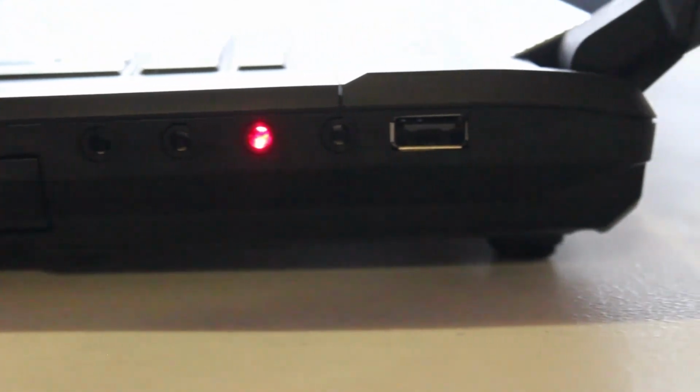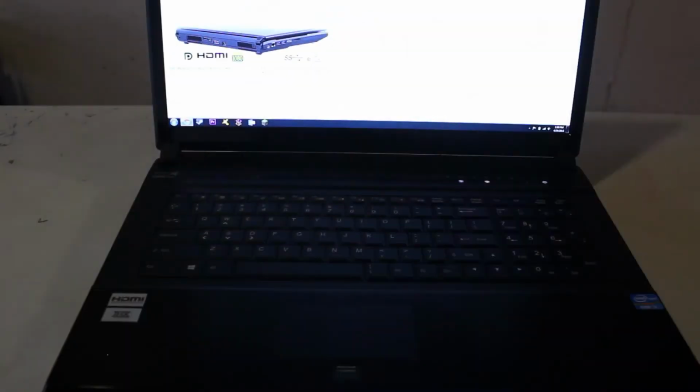On the sides you have 3 USB ports, as well as a combination USB and something on the side. Can't make out what it is. eSATA, that's what it is. And then a 9-in-1 card reader as well on the left hand side. To your right, you have your pretty much typical audio jacks, and then another USB, I believe 2.0 slot.